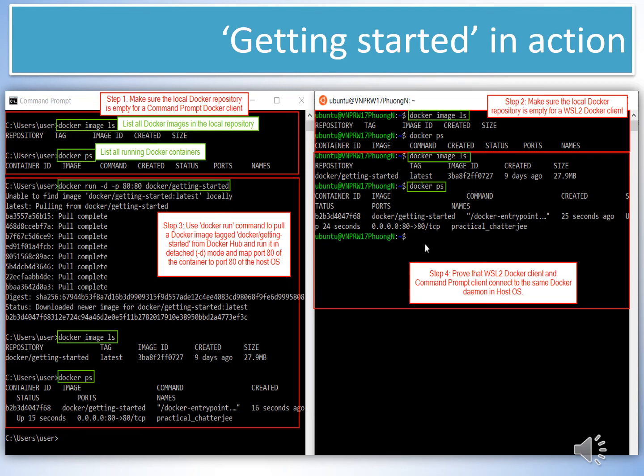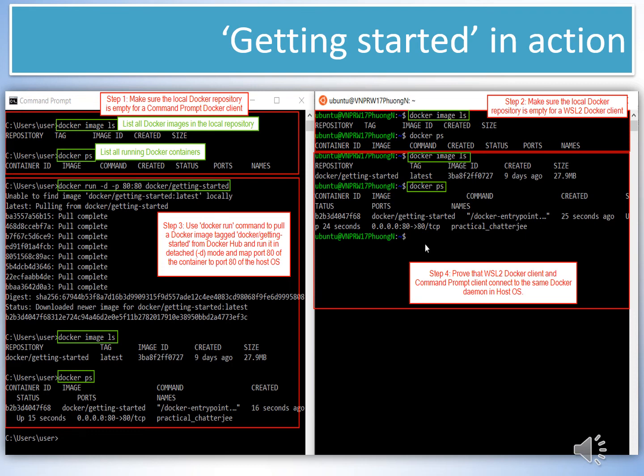In my command, I also specify a -p 80:80 argument. The purpose is to instruct Docker to map port 80 inside the Docker container to port 80 in the host OS. It means if inside the Docker container there is an application A listening to port 80, then another application B in the host OS can communicate with A via port 80 in the host OS.